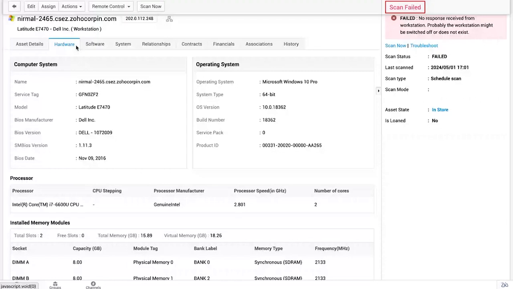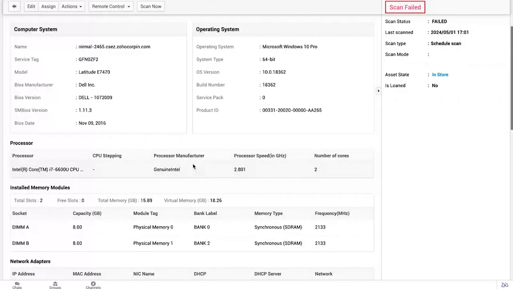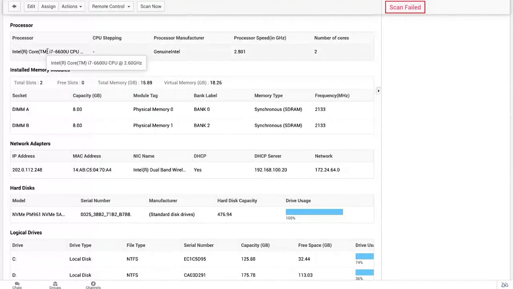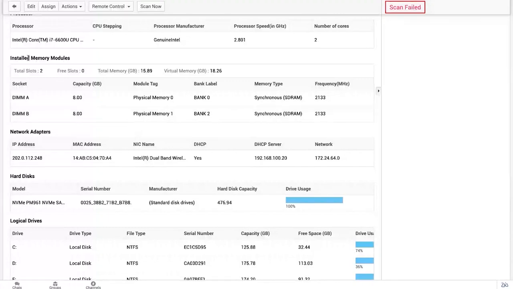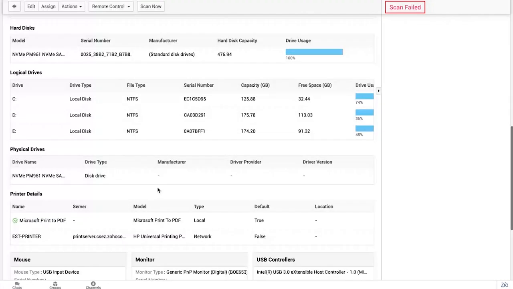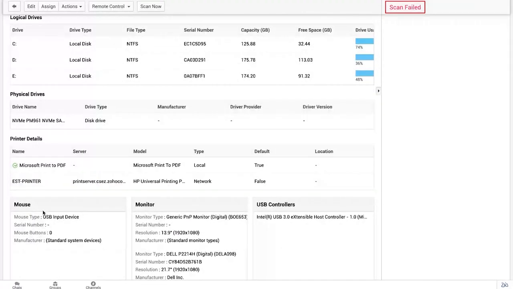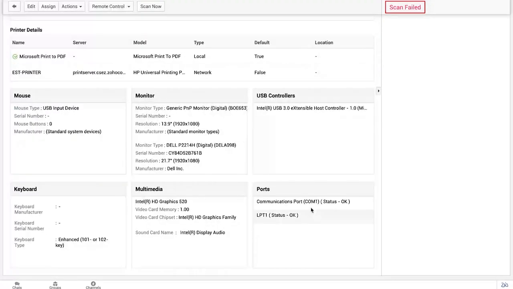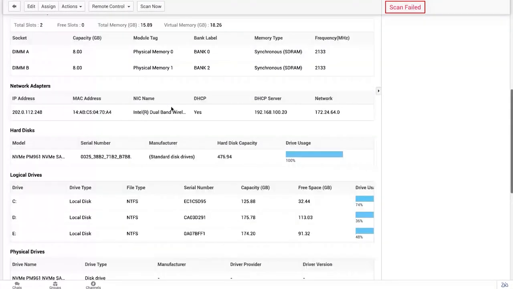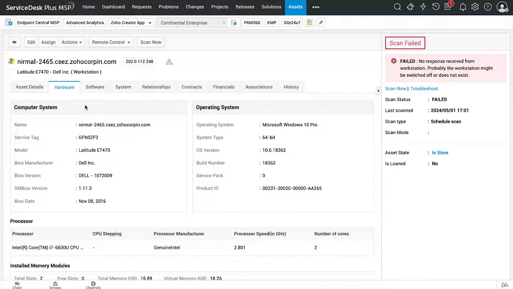Under the hardware section, I can see all the hardware information associated with this particular workstation: the type of processor, the memory modules, the different network adapters, the hard disks, the logical drives information, physical drives information, the types of mouse associated to this workstation, the monitor, USB controller, and all the other IT asset information are captured directly over here, right? So you can see how in depth it can be from the scan. All the different hardware details are captured over here.